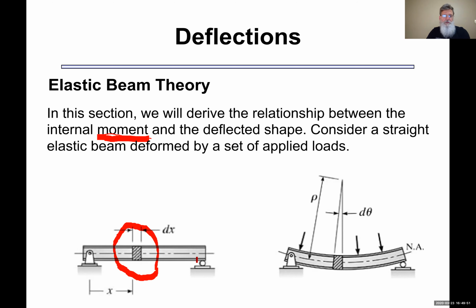So we're going to assume that the beam will bend into a curve, as you can see here. Now this looks circular, and it is for the segment, but the radius of this curvature for this segment, we'll call that rho, the radius of curvature, it's different as you go across the beam. So the beam is not required to bend into a circular arc. Just each little segment is. And as it does this bend, you can see it will pass through a very small angle we'll call d theta.